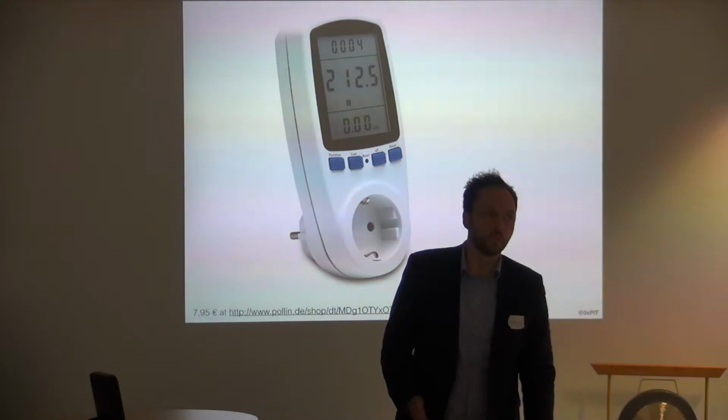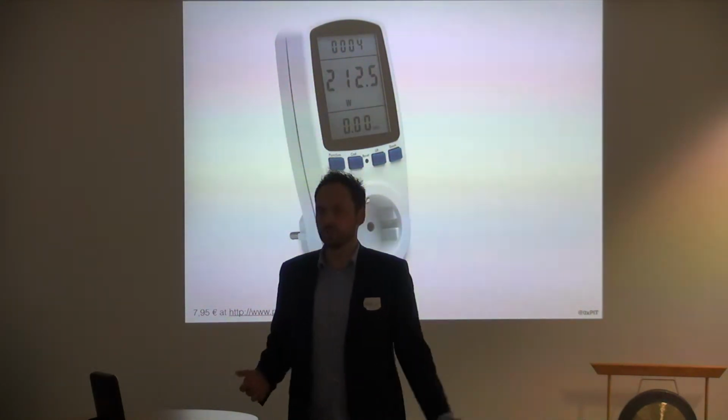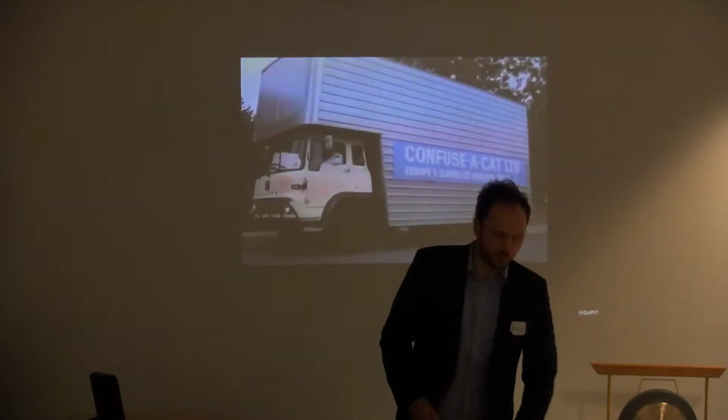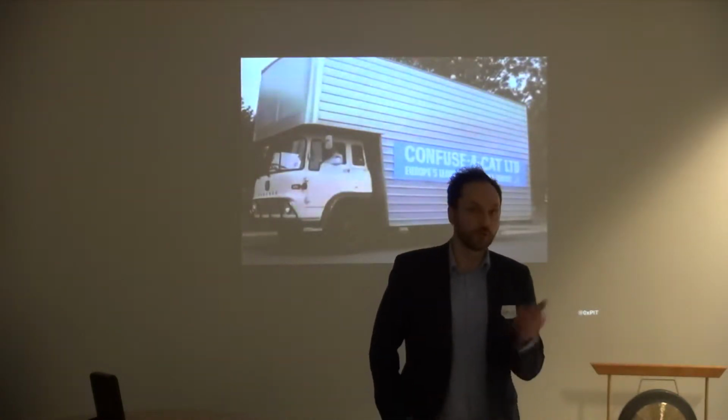But that did not work out, of course, because we have lots of power outlets. My girlfriend uses power, I don't know for what, when I'm not at home. So this did not work out, and I was rather confused after that. So I could not call Confuse a Cat, because I was already.